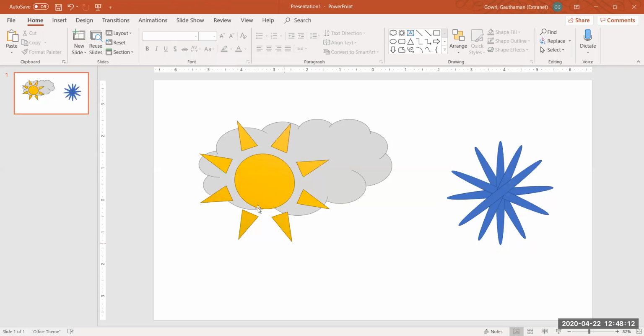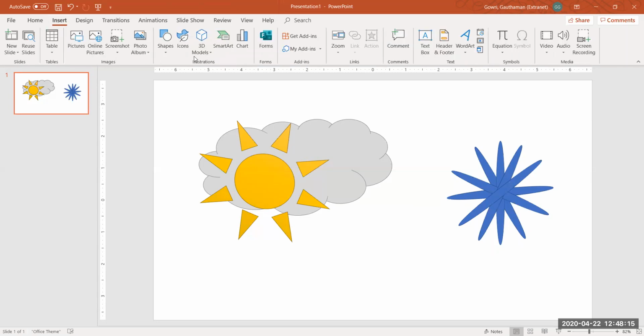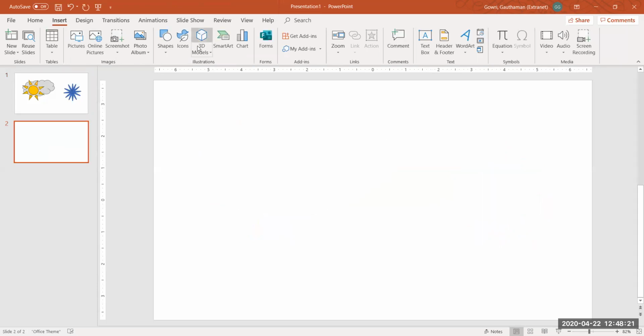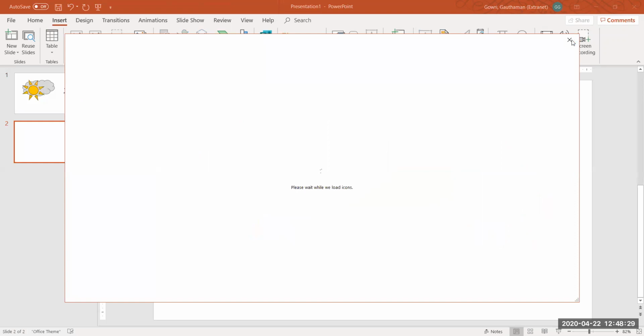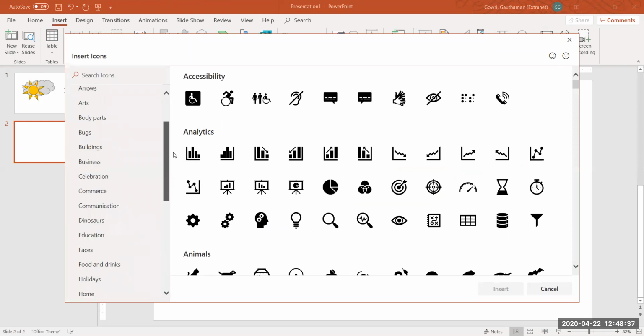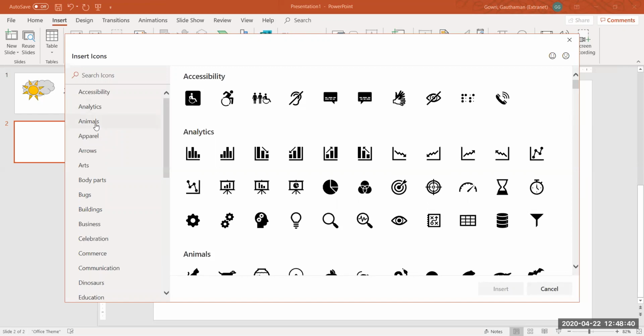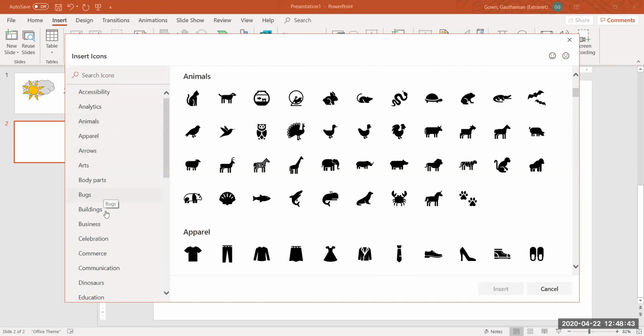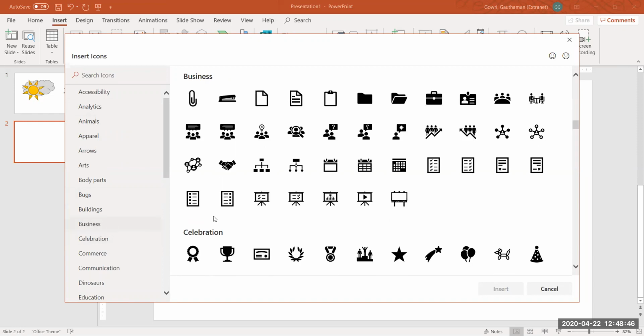And for our advantage, we also have something known as icons. Let me add another slide. See, these icons are professional images that are kept ready, and you can choose it from here and use it in your projects if you wish to. So you have a lot of options to choose from. Let's say you want to use some animal icons, or bugs or business. You can use it in your projects, and you can modify them accordingly.